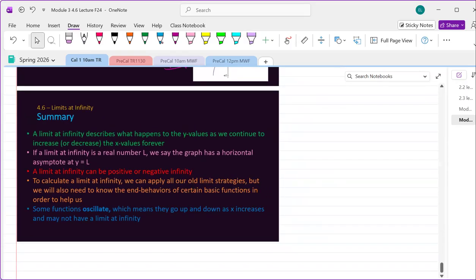So there's just our summary of what we learned. If you have taken calculus before and you have learned L'Hopital's rule, yes, L'Hopital's rule applies in several instances in these things, but you can't use it on the test. So you've got to remember how to do this by hand.